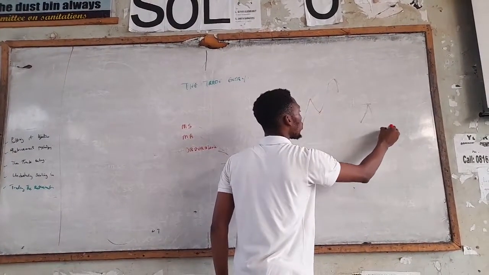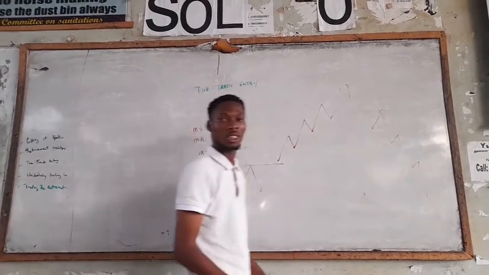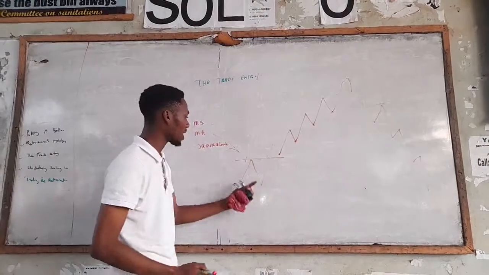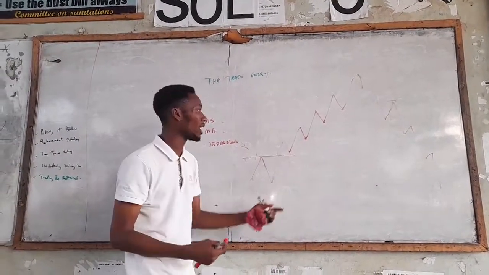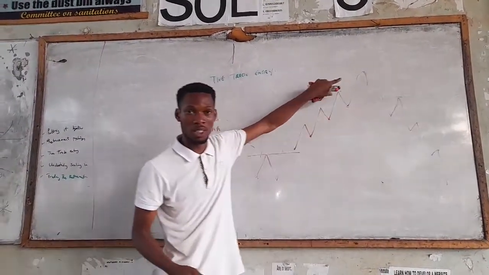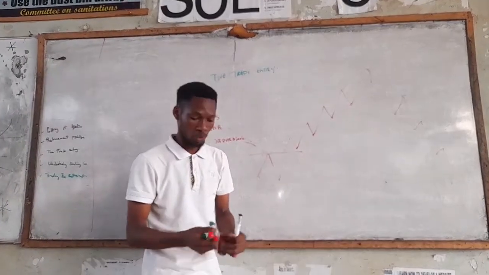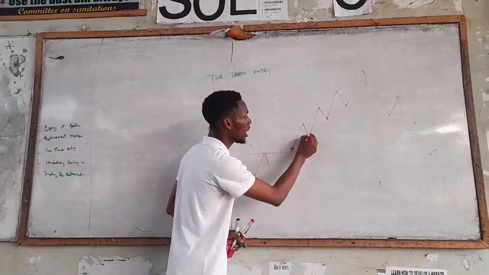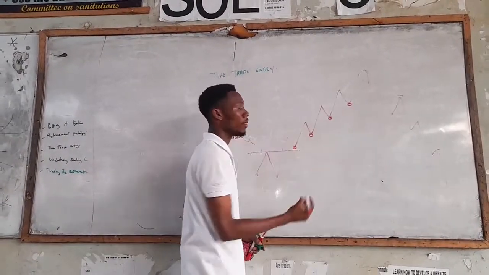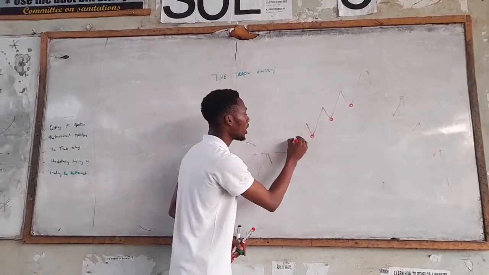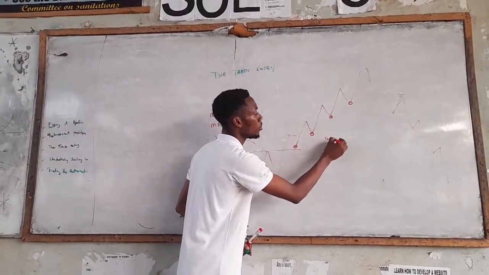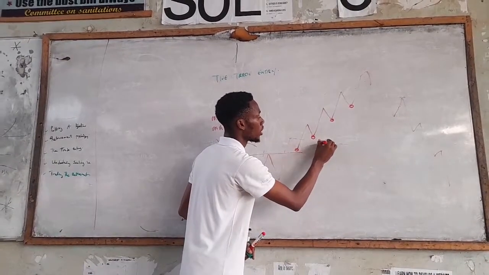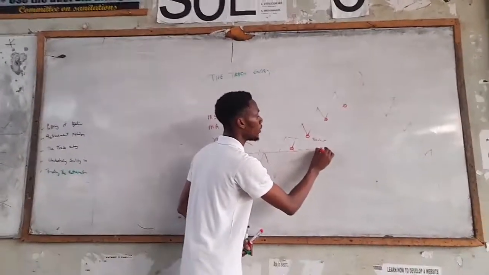Then you know the market is going into a bearish side. This is technically how the market works. It starts with a confirmed divergence and ends with another confirmed divergence. But what you want to take note of is this: your entry point is always at the retracement level. Refer back to our video. Either you enter on the retracement level, the deep one, or you enter at the breakout first, then the retracement level.